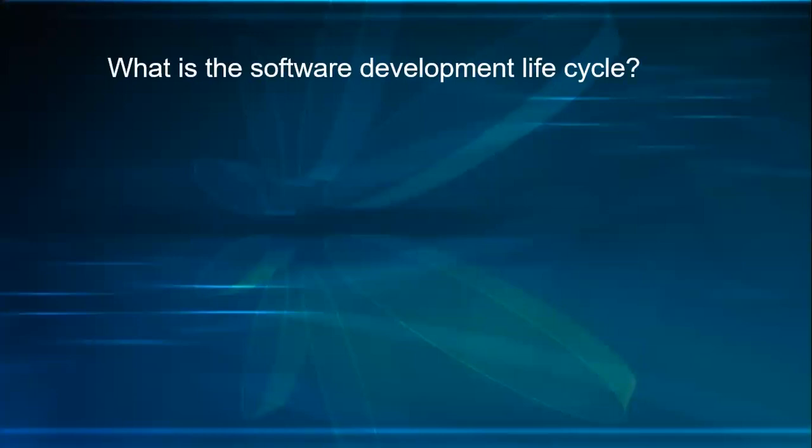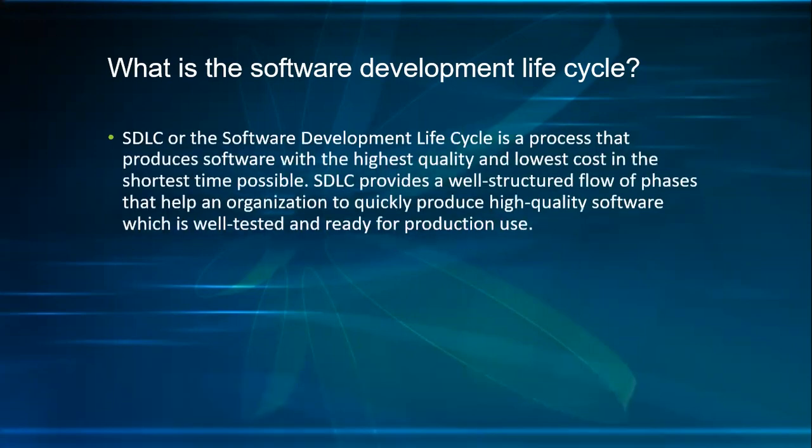So that takes me to each of them. But before I start, I'm going to start with explaining what software development lifecycle is. What is software development lifecycle? As I've told you, we call it SDLC for short. It is the process that produces software with the highest quality and lowest cost in shortest time possible.